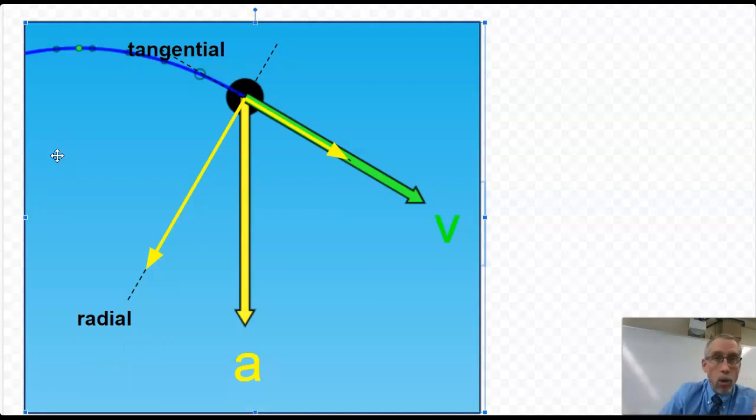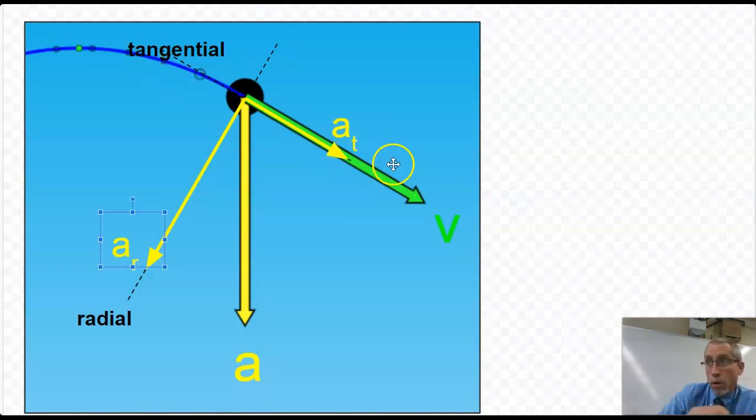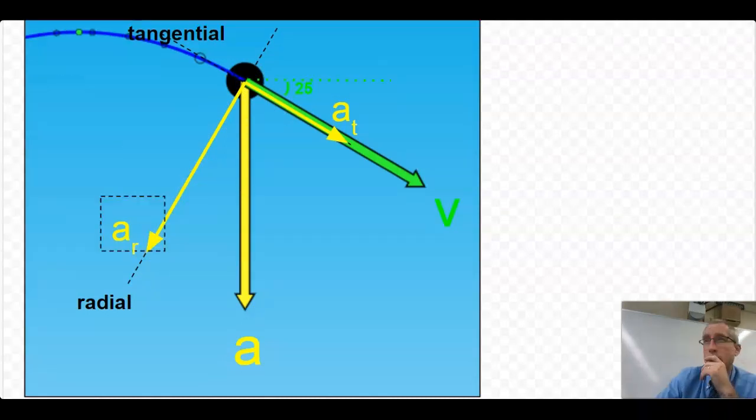You use X and Y for horizontal and vertical, but we're going to use radial and tangential subscripts to describe these. Okay, so I put some labels on these, which again you would want to do so that you remember what's tangential, or along the line of the motion at that moment, and then the perpendicular direction, also called the radial direction. Okay, so now we've got to figure out which way all of this stuff is pointing.